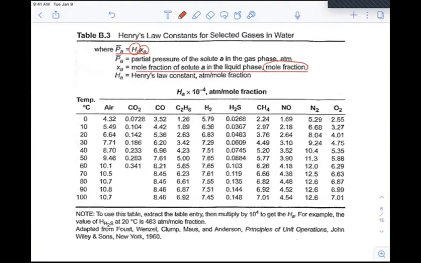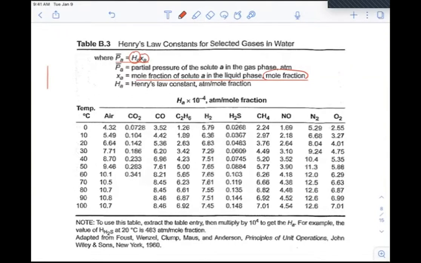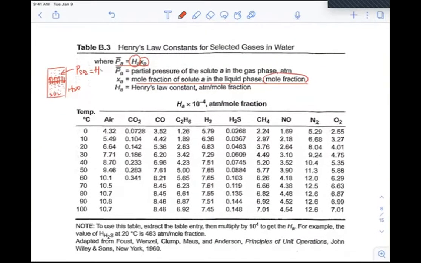I think a simple example can be, let's say that we have a bottle of water, and there is sulfur dioxide in the water. What's going to happen is that the sulfur dioxide is trying to escape from the liquid form, and there's also going to be sulfur dioxide in the gas phase. So basically you have a balance in this system; we're reaching equilibrium. Under equilibrium conditions, the partial pressure of the sulfur dioxide in the gas phase is going to be equal to a constant multiplied by the molar ratio of the sulfur dioxide in the water. So they're going to be linearly correlated with each other.